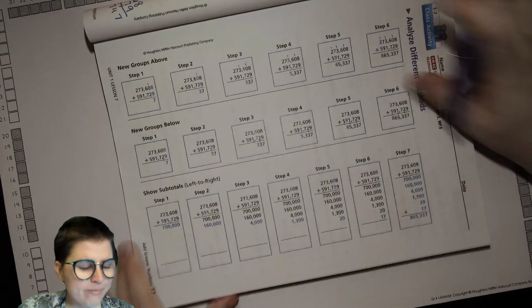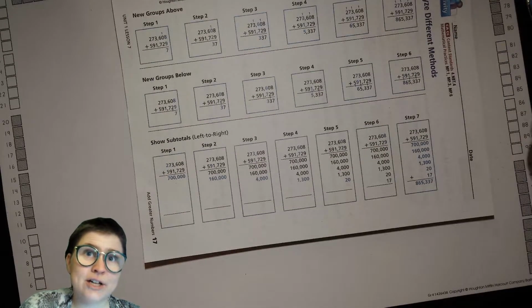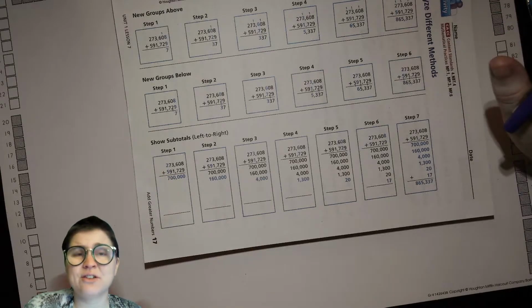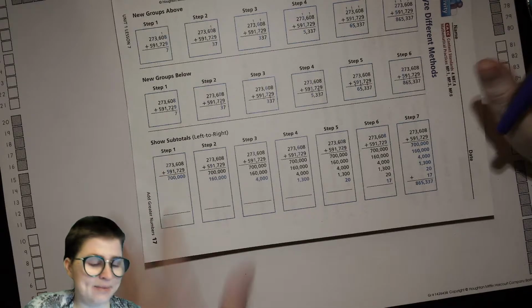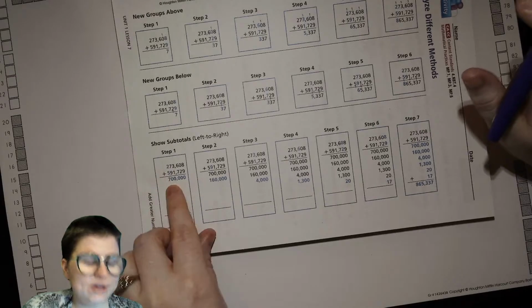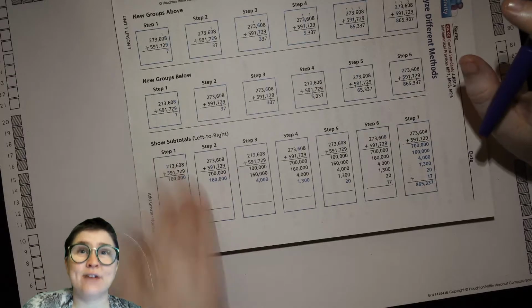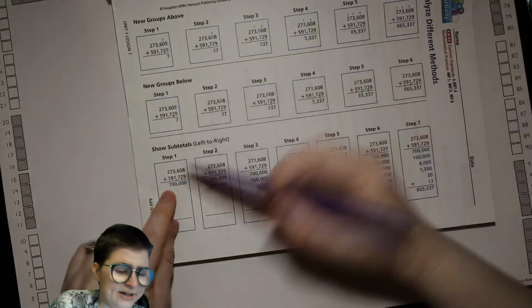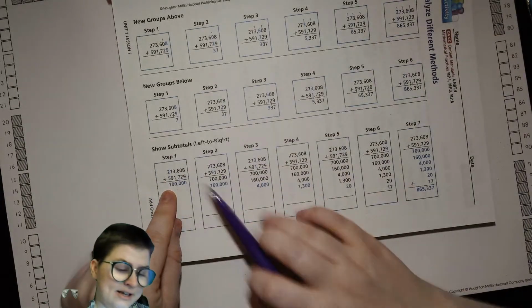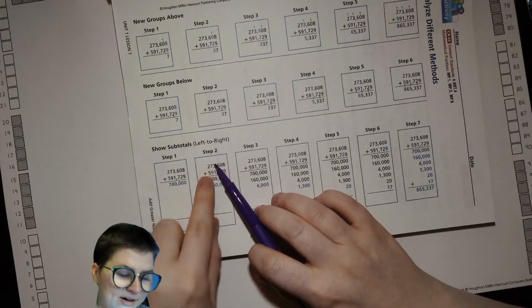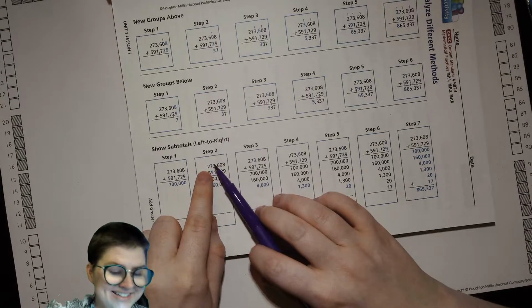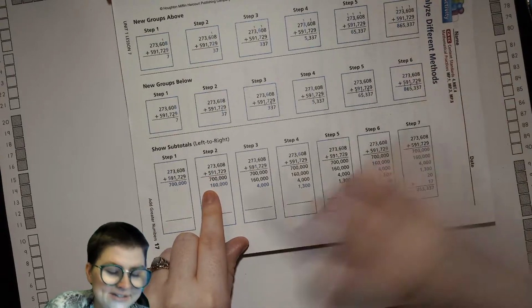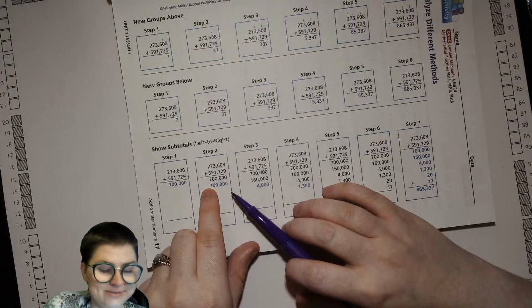So now with this show subtotals method, we can start on the left. You could start on the right. Either way, it's going to be fine because for each place value, you're creating its own line and then you're adding them up at the end. So we're starting with our 100,000s here. We have 700,000. Then we're doing our 70 and 90,000, just like we did in this step. And it was 160,000, and it's still 160,000, right?